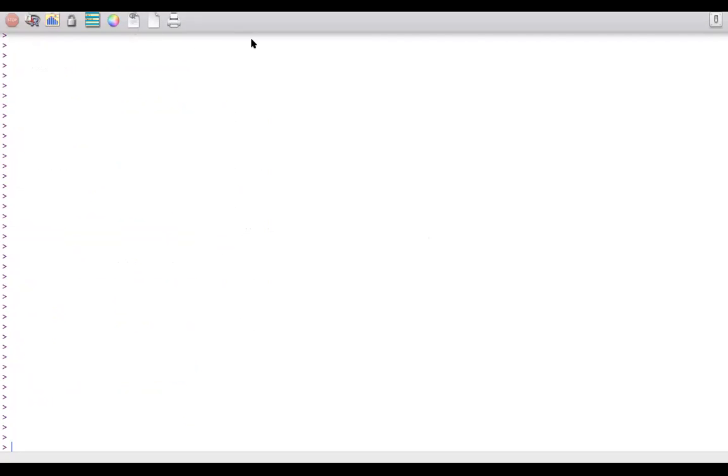Can you see my console? Yes. Maybe let me try biplot of PCA. I don't remember how to do the other thing, but I can use a question mark on biplot and check the documentation.